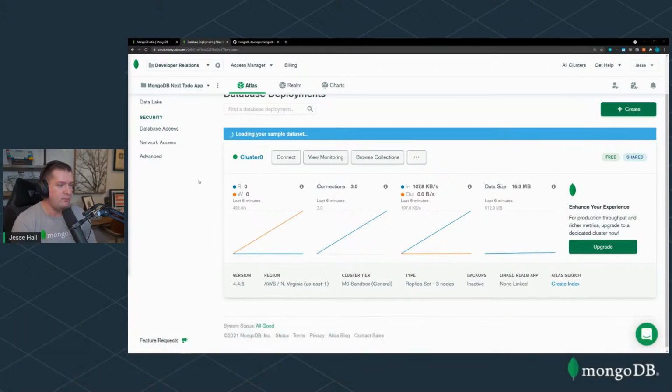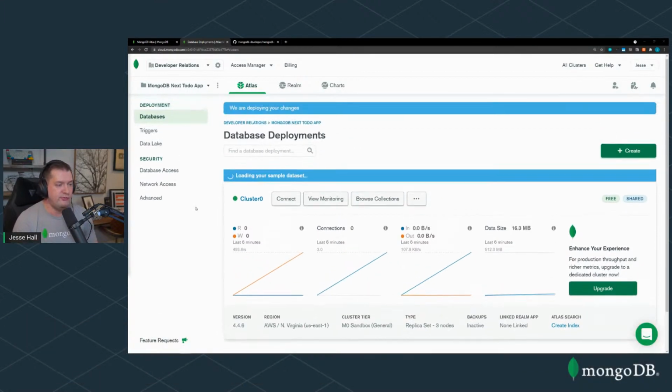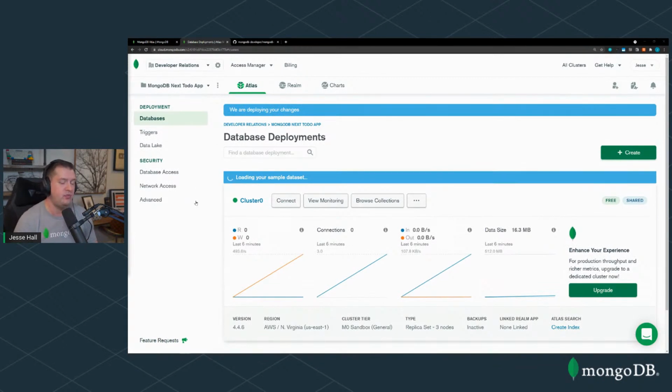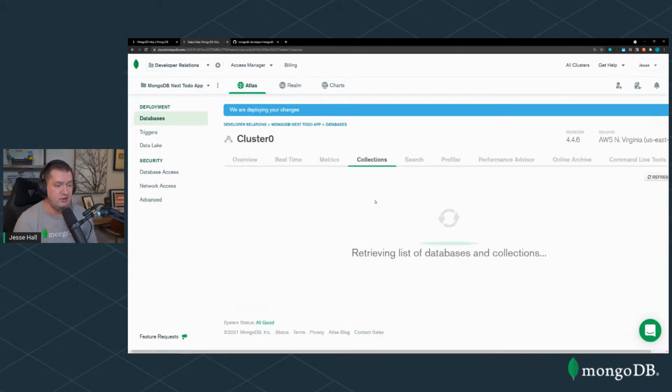All right. So what we've done so far is we've set up a free cluster and we've loaded some sample data. We set up our security access so that we can access the cluster, and we accessed the cluster from our VS Code extension. There's multiple ways to access it. We do have the Compass software, which you can install as well. Or you can just go to Browse Collections here in the Atlas dashboard, and you can see your collections here as well.